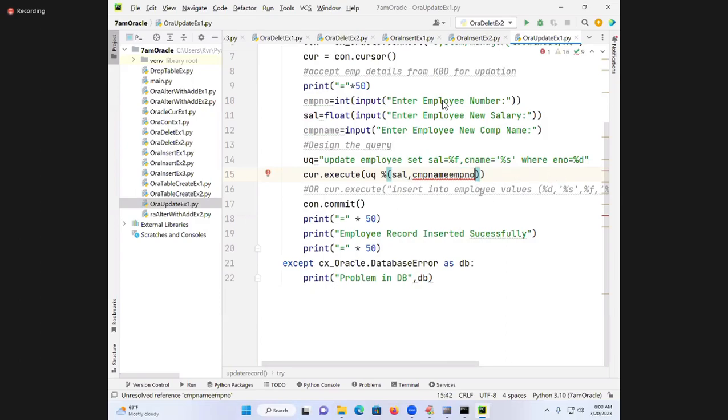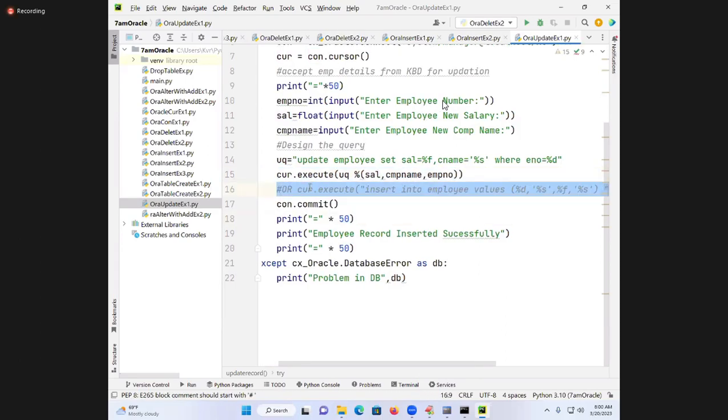I am writing sal, cmp name and then EMPNO. con dot what? Commit. Employee number, new salary, and then employee new company name. cursor dot execute of this.